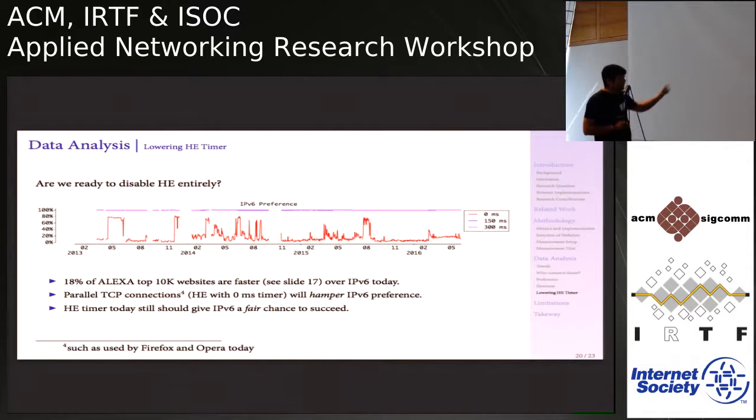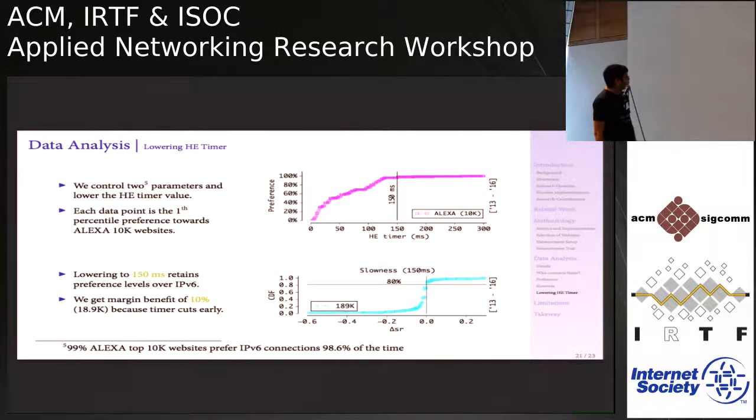Okay. And coming back to browser implementation, this is what Firefox and Opera do. They do parallel TCP connections, which is essentially a 0 milliseconds Happy Eyeballs timer value. So what I want to encourage here is that V6 still should be given a fair chance to succeed. And that's one of the design goals of Happy Eyeballs. Next slide, please.